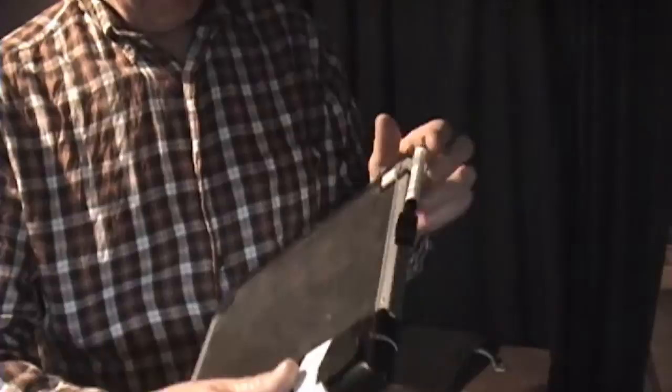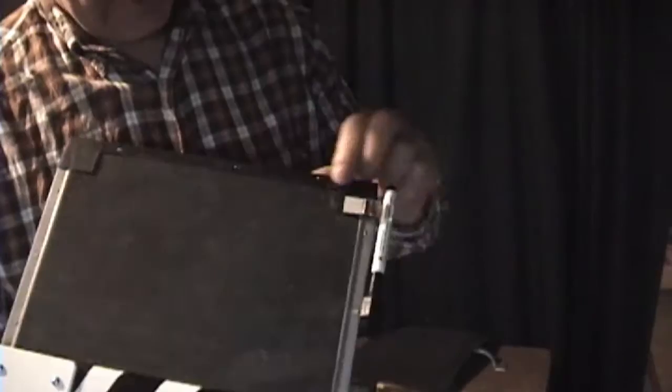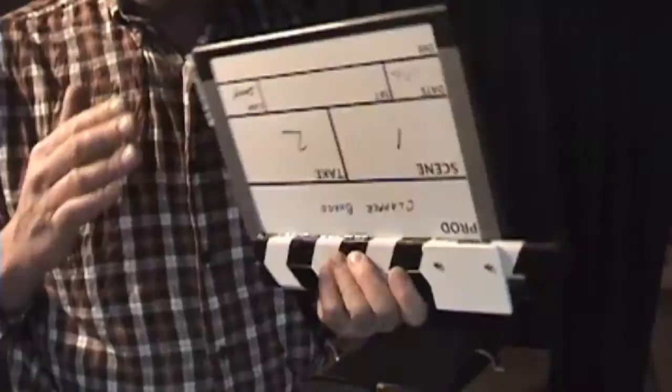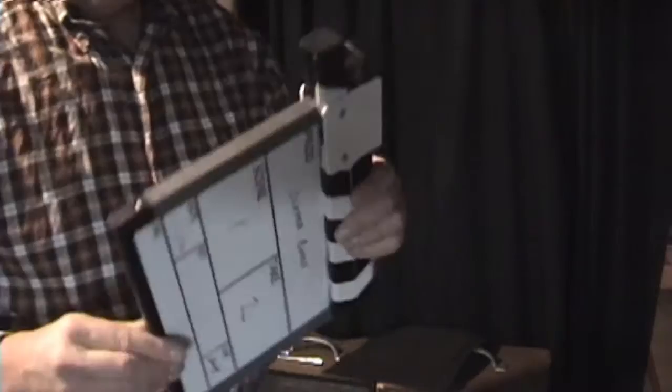When you first get the magnetic whiteboard, you'll find that the black border goes across the top also. It's held on with tiny little staples — pull the staples, pull the piece off the top, and discard it. Then take your oak piece and with a router or table saw, cut a slot in the bottom so that the oak will slide down. I put a bead of clear silicone and glued it into the top of the whiteboard. After it set for a couple of hours, I took five-minute epoxy — the type that mixes right in the tube — and ran a bead of epoxy all the way down to fill any voids. When that sets, this thing will be 100% sturdy and will never come loose.